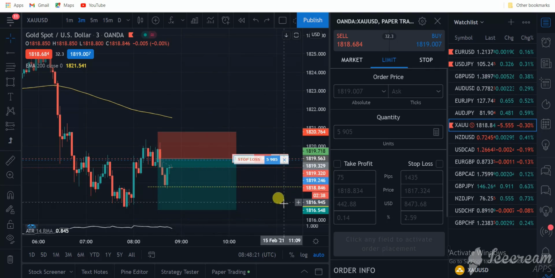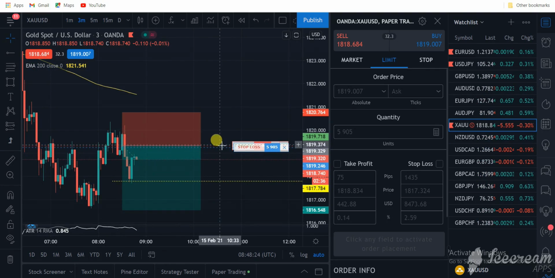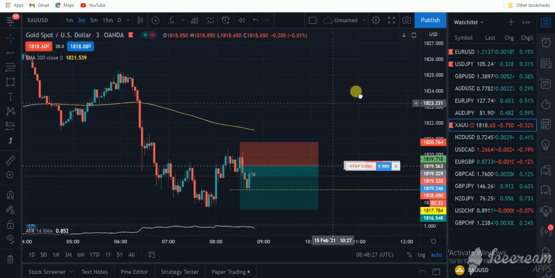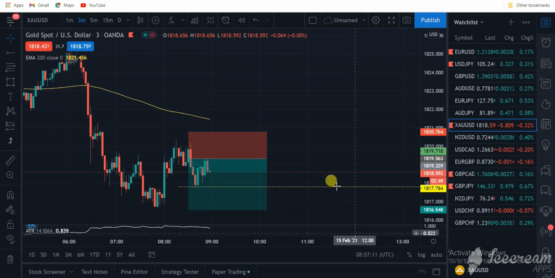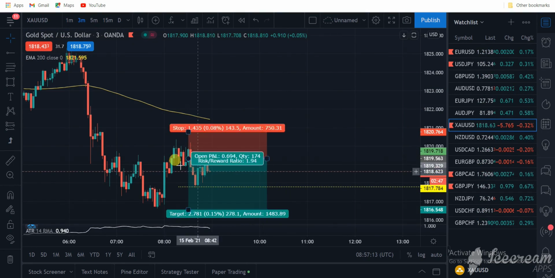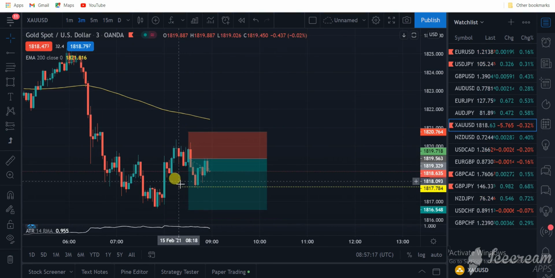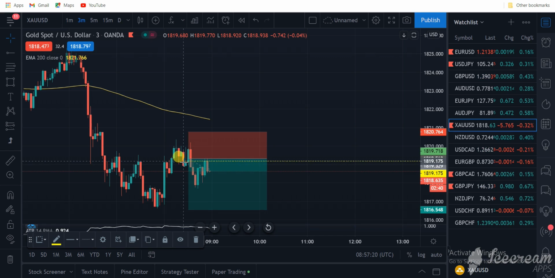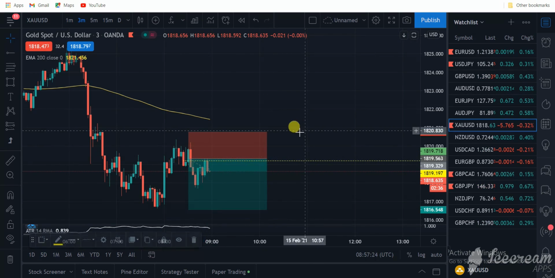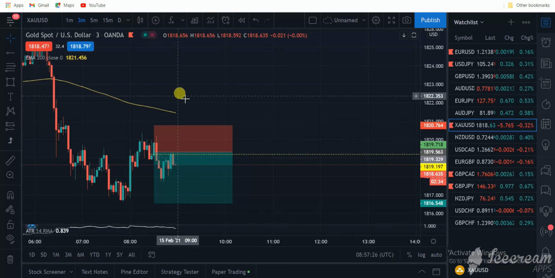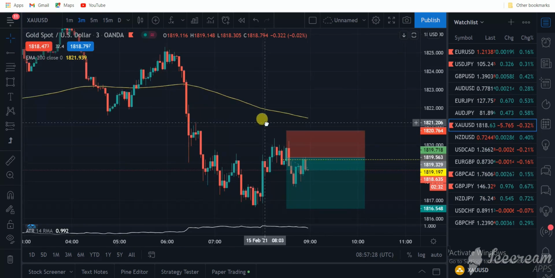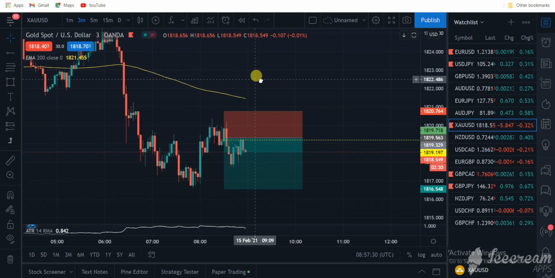As you know, we've lost one trade, and let's see the result of this trade. Alright guys, as you can see, this trade ended up being a break even trade. You remember that I moved my stops to break even once we hit a 1-to-1 on this trade. The price went up and retraced back, and it clearly took us out for a break even. So we won nothing on this trade and we lost nothing on this trade.